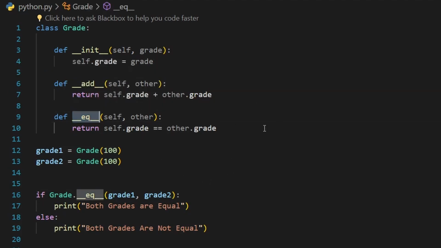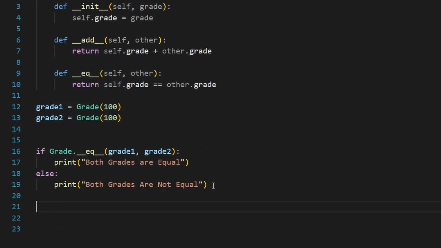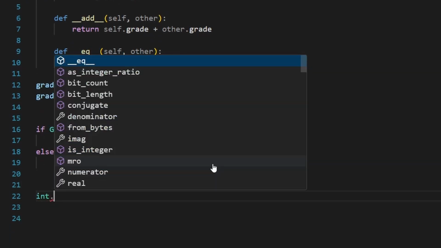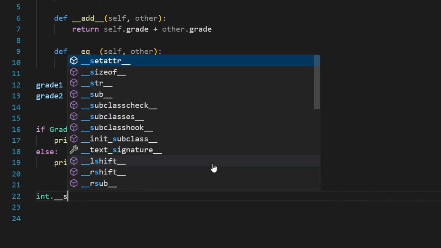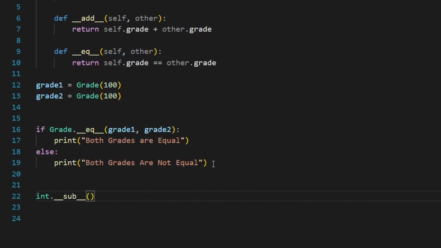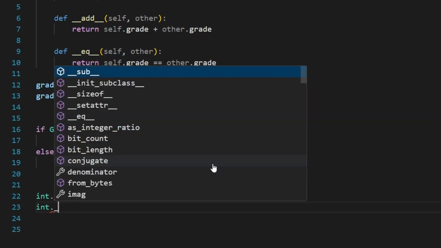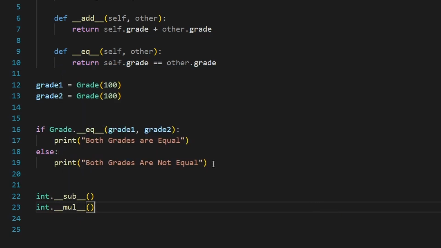Like there is also the __sub__ method for subtraction. So let me write sub correctly. So this is the subtraction method. Also we have the multiplication, which is __mul__, and we also have the division, which is __div__, and of course you can find them online. So make sure to overload these operators to train yourself about operator overloading.